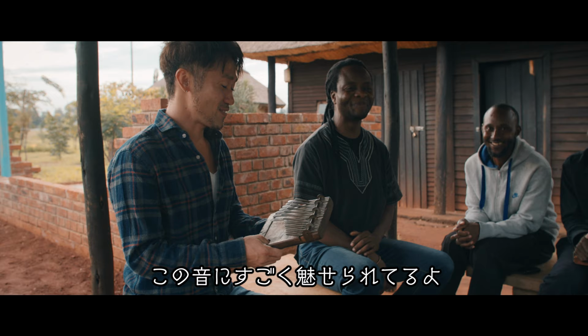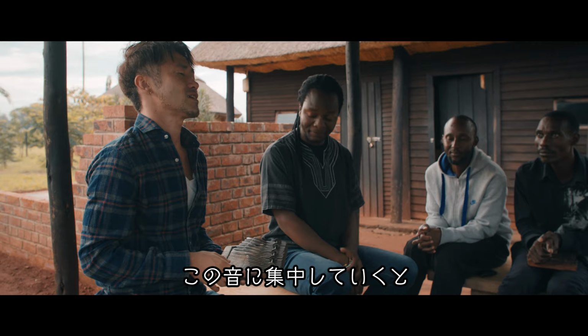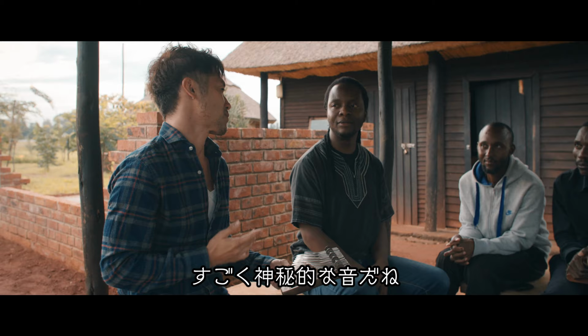They're interested in these sounds, you know. It comes into my brain, and if I really concentrate on this sound, I connect with the mbira as one. Something very spiritual I felt, even if it's the first day for me.